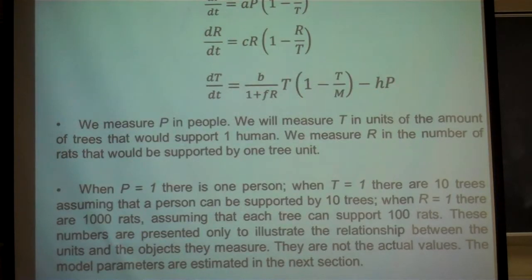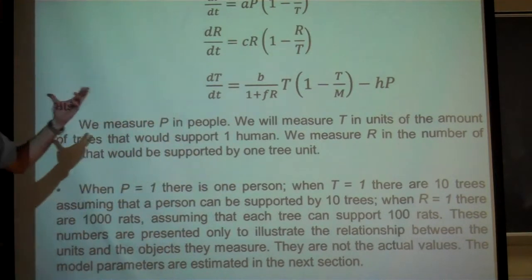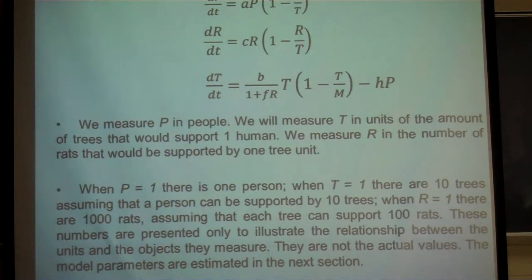So we started this system of three equations: people, rats, and the trees. It's not only an invasive species model, it's also a competitive model, because the rats and the humans are competing for trees. But of course the rats are going to win because their growth rate substantially dominates the human growth rate. That's why our anthropology colleagues believe that it really accelerated the rate of extinction.